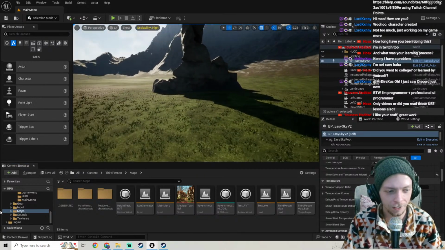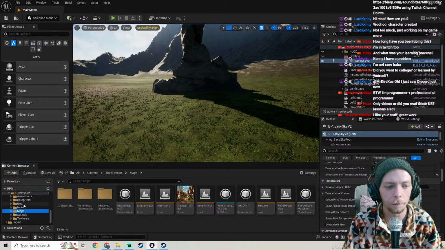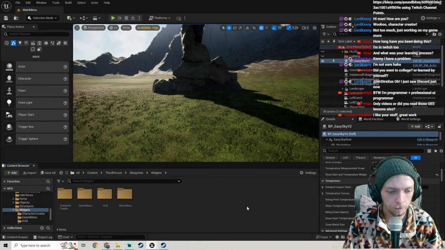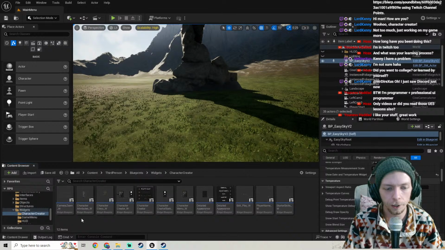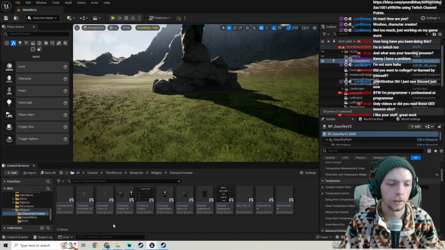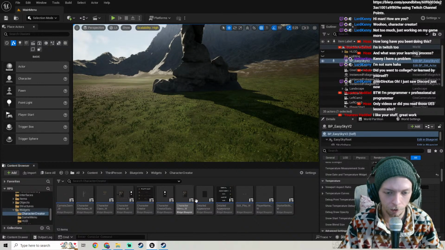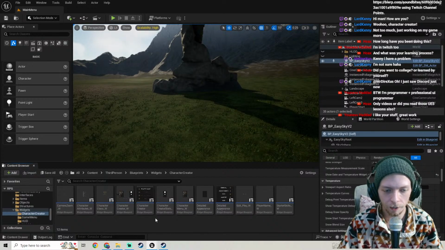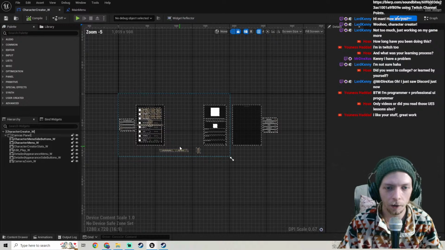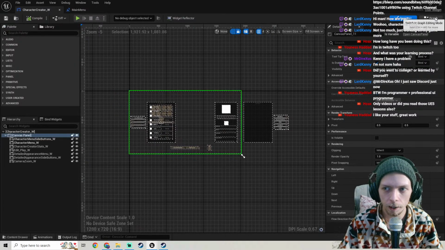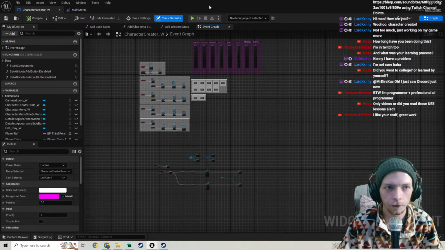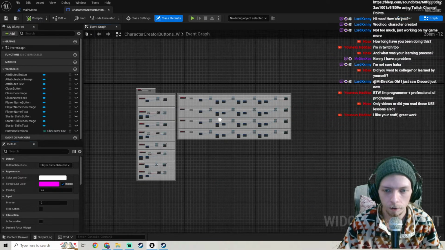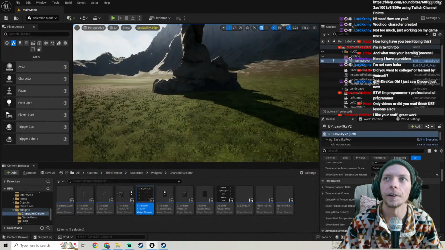If you watch the Souls tutorial UI stuff, we're doing UI completely different in this project. In the Souls-like, we made our character creator all in one big widget. In this one, we're breaking all of our widgets apart and making all of our stuff on different menus. We have one main character creator widget that we're doing a lot of stuff in, but we have a bunch of other smaller widgets that we're also doing some stuff in. So we're doing UI very different in this one.